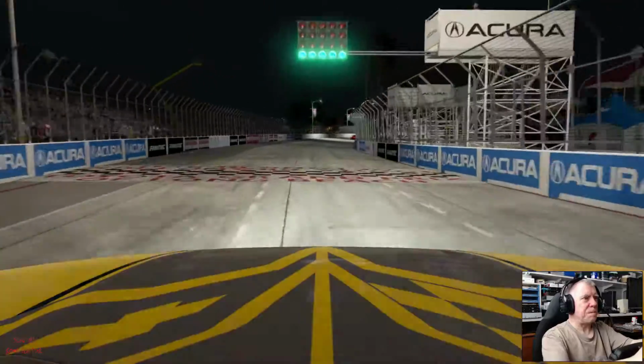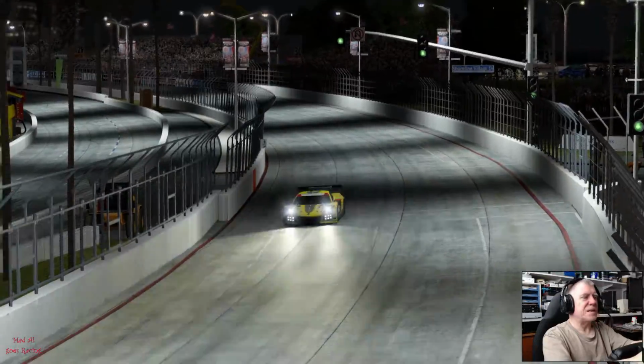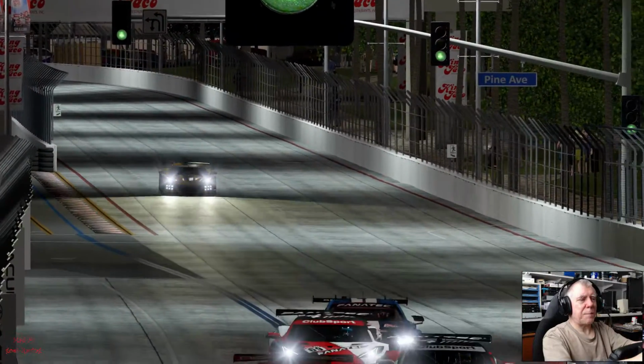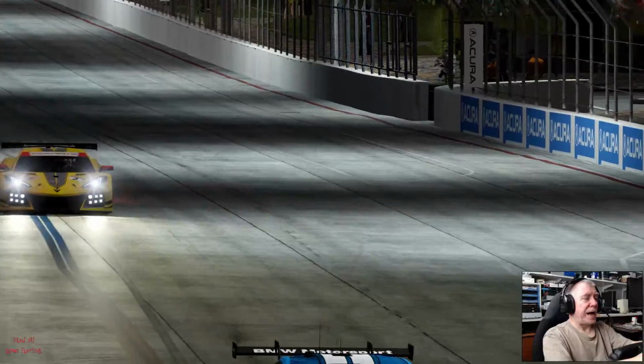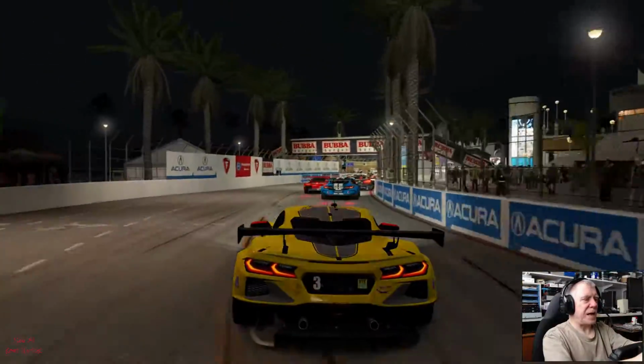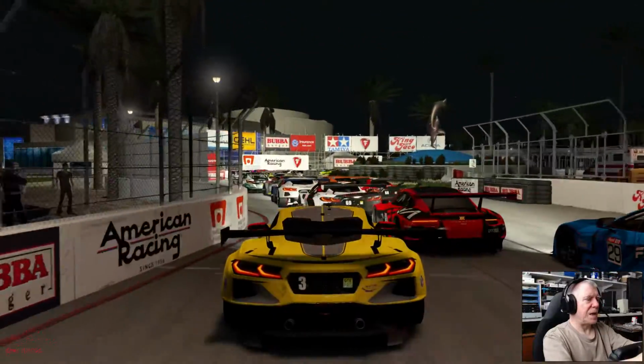Right, changelog. Content. Tracks. Added Daytona International Speedway, part of the Racing USA Part 1 DLC. Added Long Beach, again part of it, this is Long Beach. Added WeatherTech Raceway Laguna Seca, part of it again.